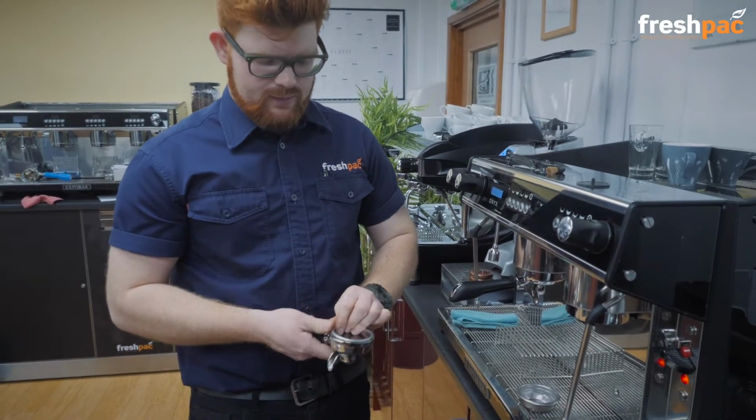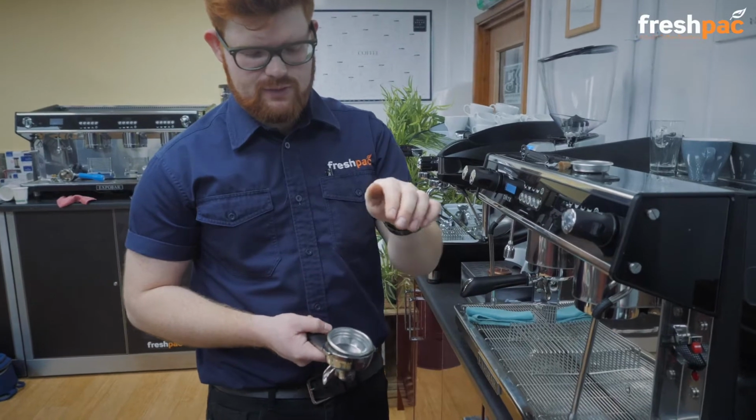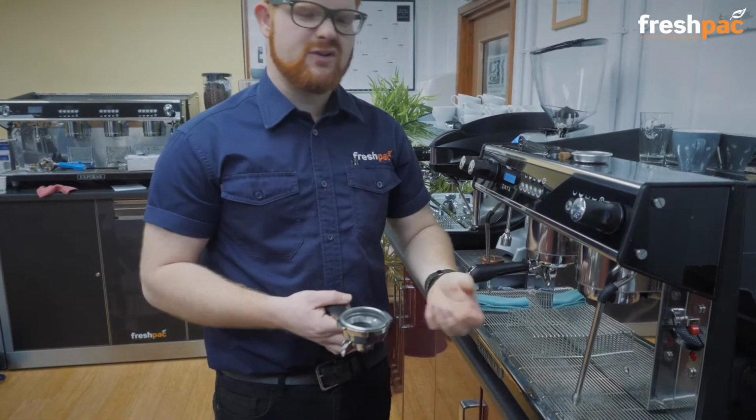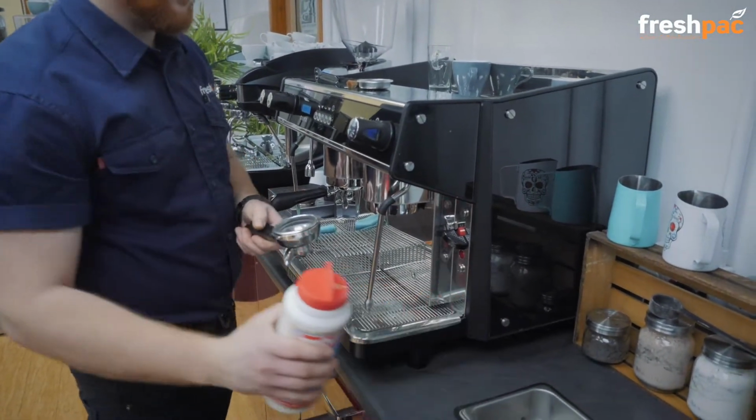With this machine you would have a rubber disc come with it, so you have that in there, and then we put our rubber disc in. So just going to show you both. It doesn't really matter which one you have, there's no right or wrong.